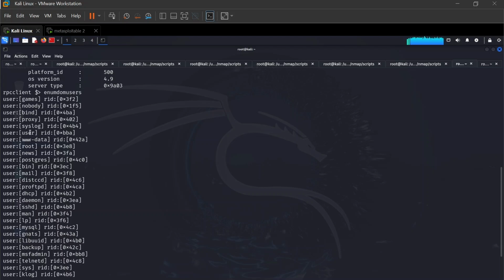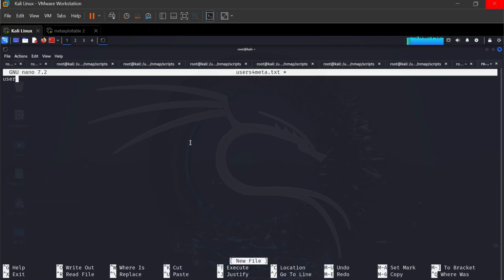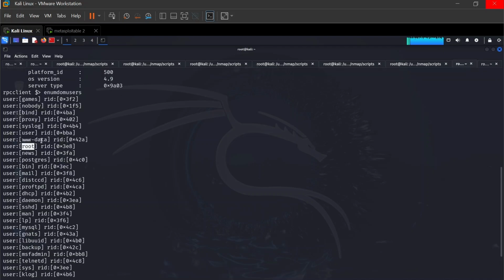We can call this user www-data, root, user www-data, root. Okay, let's see what else. Postgres, bin, mail, proftpd, daemon, sshd, man.